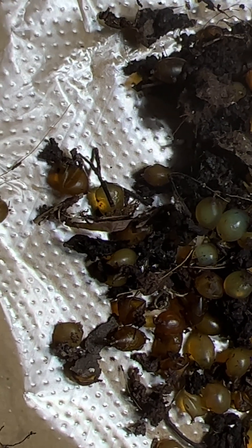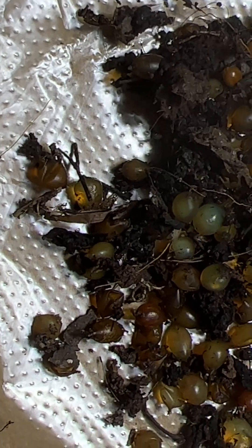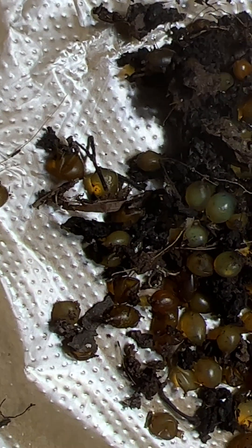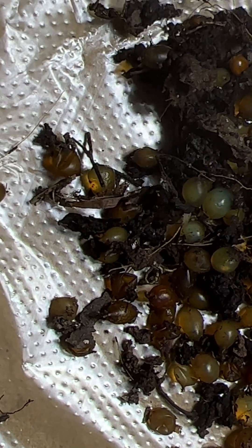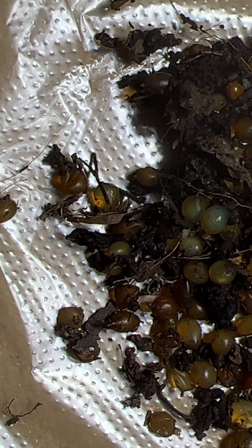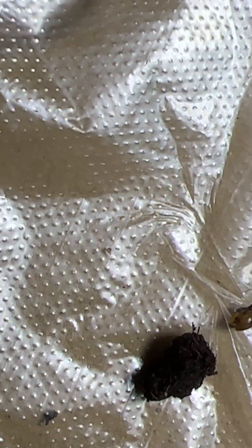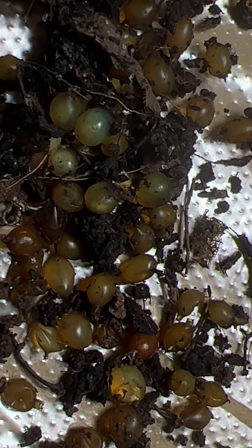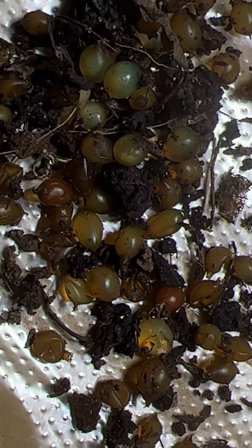This little one is just in here just moving things around. And this is how I find them too when I'm going through the bins — I just slow down for a minute and just watch for movement, and you will always see that little movement. So I'm going to see if I can zoom into one of these other ones and see if I can actually see the baby inside.